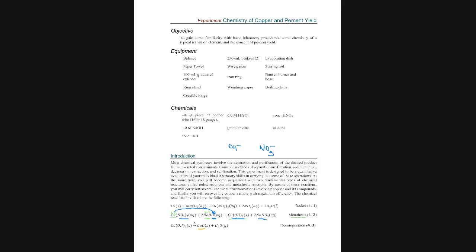What do you think we are removing? When we have this copper oxide here, and we want to remove everything else, we only want copper oxide to continue with reaction number 5 and reaction number 6. So what are we removing? What is it that we don't want to have to continue the reactions 5 and 6? Can you see that?